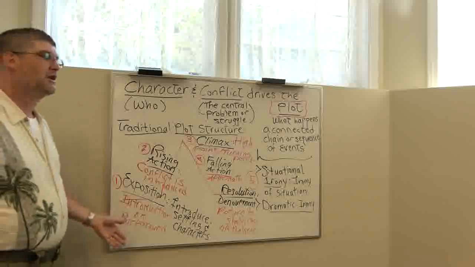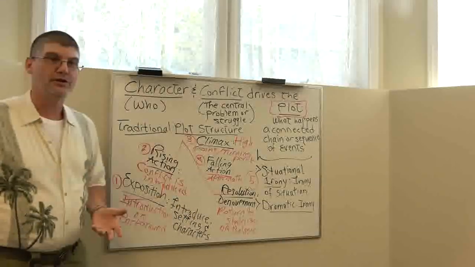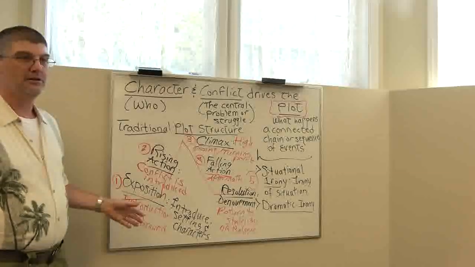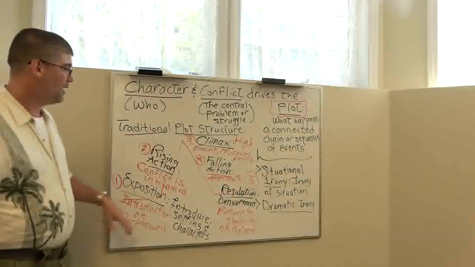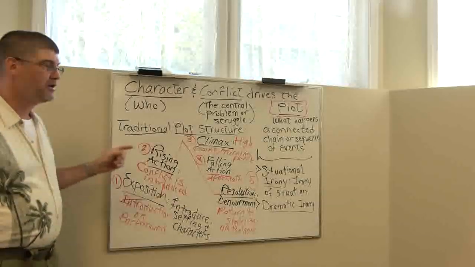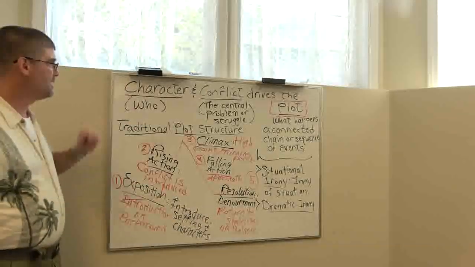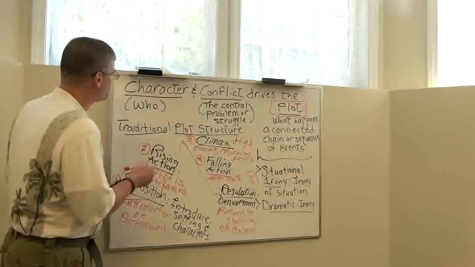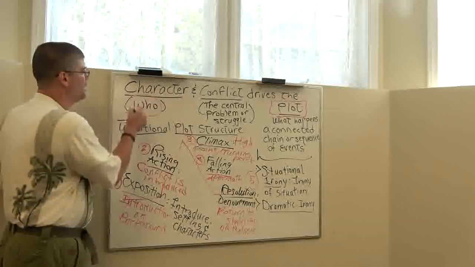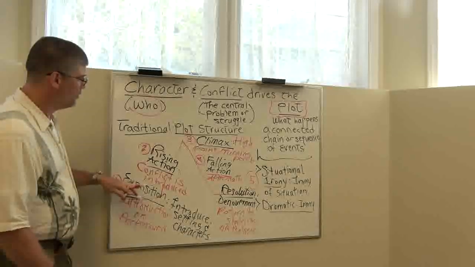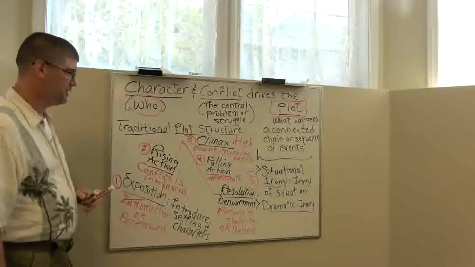And by characters, I'm not saying that all of the characters are introduced at the beginning. Obviously, we're talking about the introduction of the main character, and probably a couple of minor characters, perhaps. But generally speaking, we're looking at the introduction of the main character, the protagonist of the story. So the central who of the story is what we want to focus on. And then we're going to move into what is called rising action.